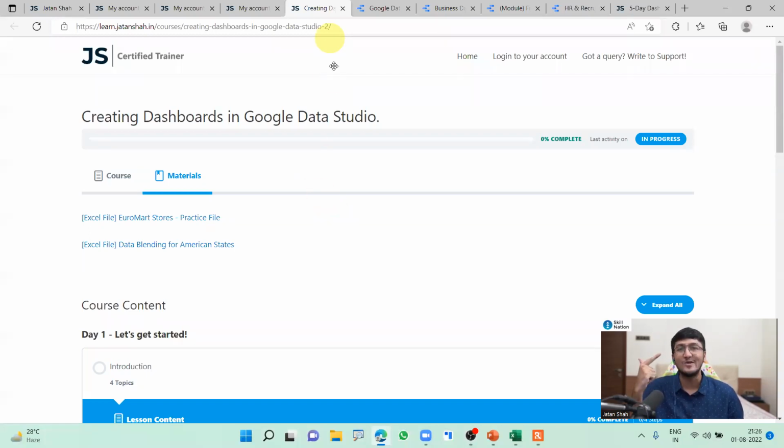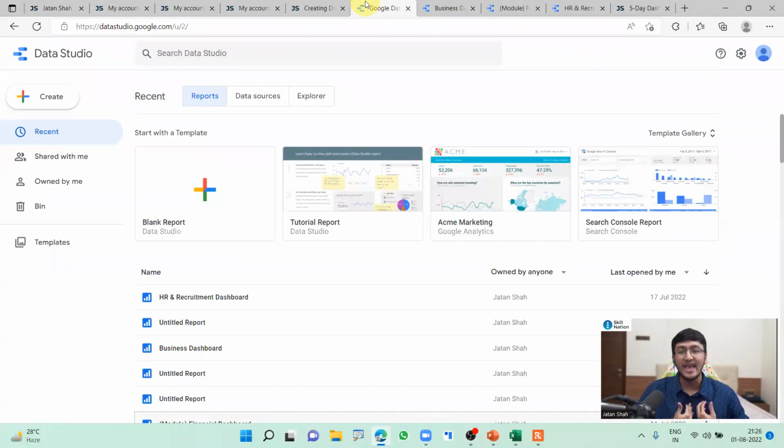You will be able to build absolutely free, lifetime available dashboards with the help of the platform that we are going to use called Google Data Studio. Google Data Studio is going to help you build interactive dashboards with your own data, no matter where your data is, in Excel, Google Sheets, SQL Server, Azure, anywhere. All right, SAP, anywhere basically, and build an interactive dashboard using that. It will be 100% free. It will be completely interactive. And these are just two benefits of Data Studio. Let me tell you more benefits about it.